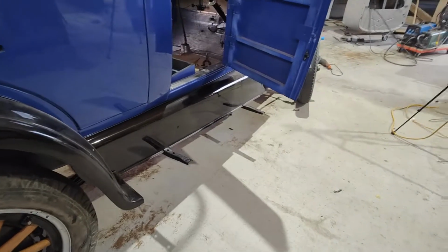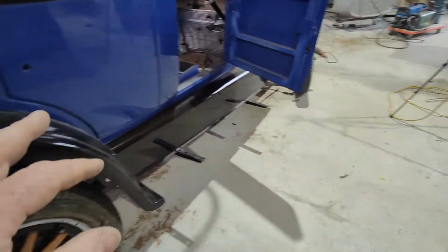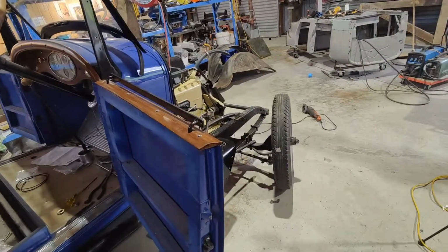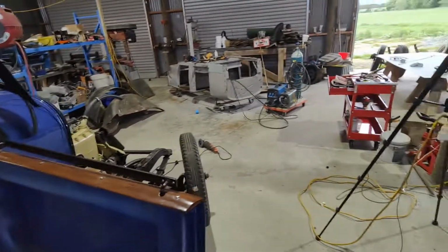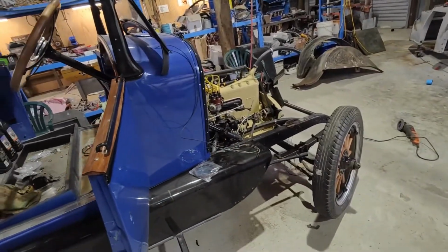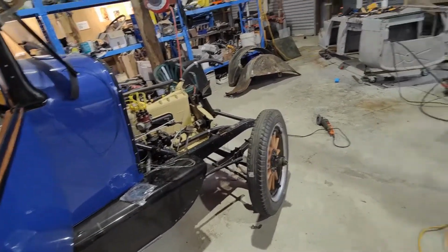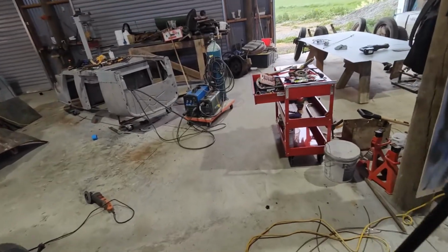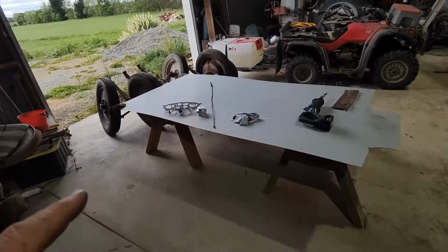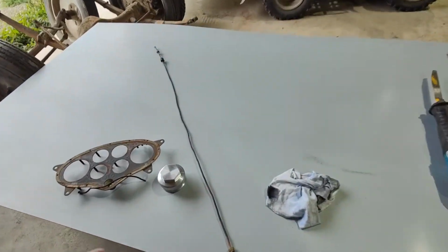In the meantime, we've got that sorted, so I've just got to tighten that stuff up. That's kind of where I'm at here at the moment. It's basically all I've done, apart from talk to the owner of the Studebaker, going over a few bits and pieces we need to sort. He's going to try and get me one, because he's going into town later on. He's obviously going to drop this back.